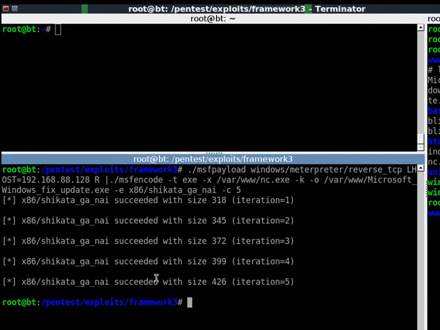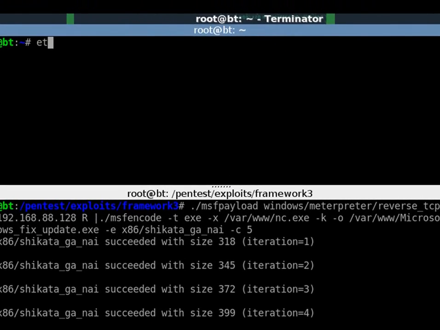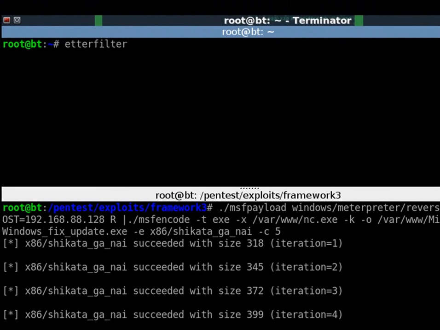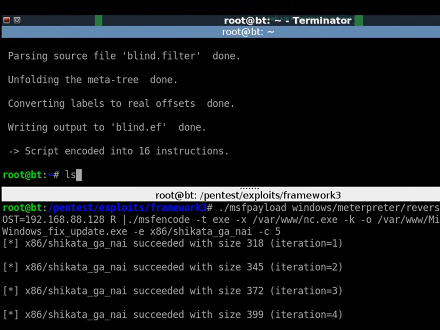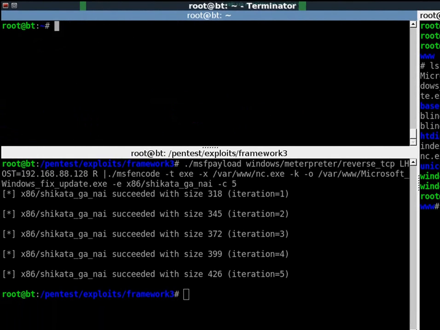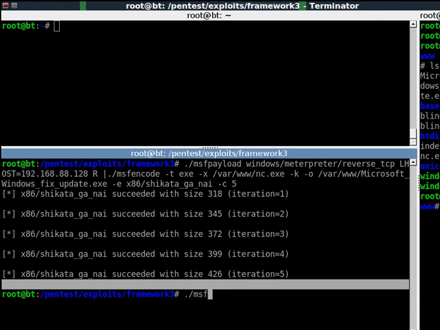I have to now take care of the filter file that we first saw from the very beginning, and that is blind.ef. So it's done, and I need to start up my MSF console.